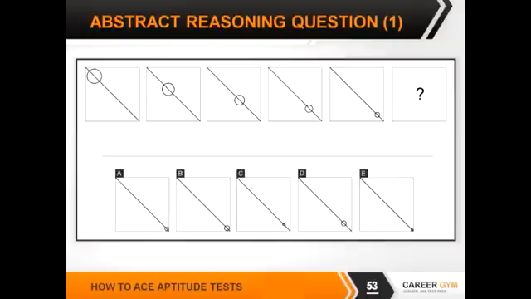Okay, let's have a look at one. So here's an example and I'm going to talk this one through first of all. Along the top, you can see that there are five shapes or five squares, each with a collection of shapes inside, followed by a question mark in the sixth square. Along the bottom, you have A, B, C, D and E. And your task is to say what one comes next based upon the sequence that I can see.